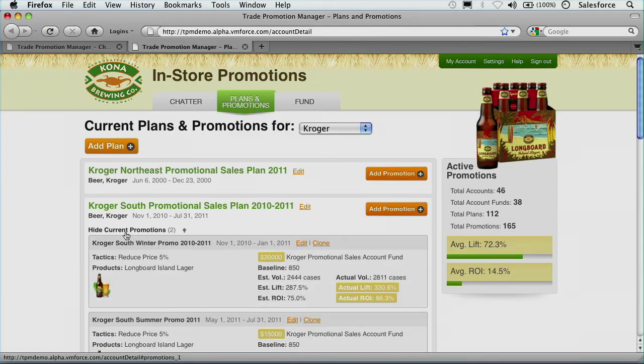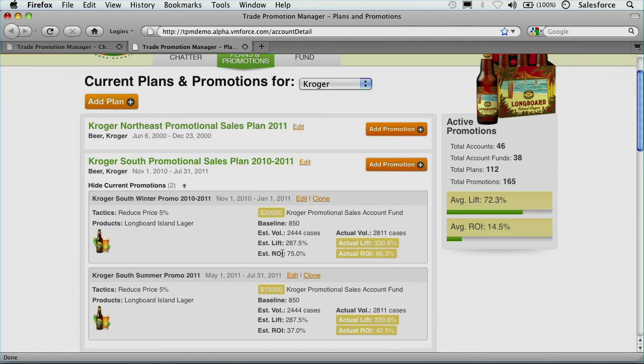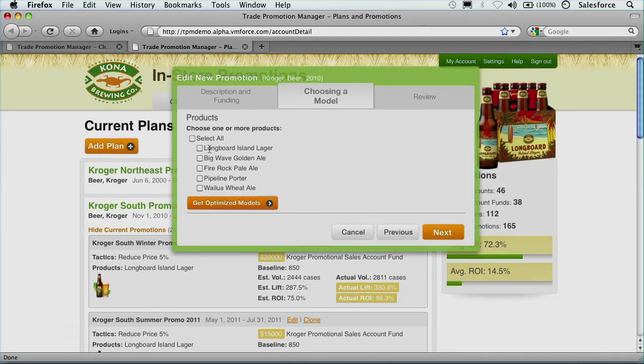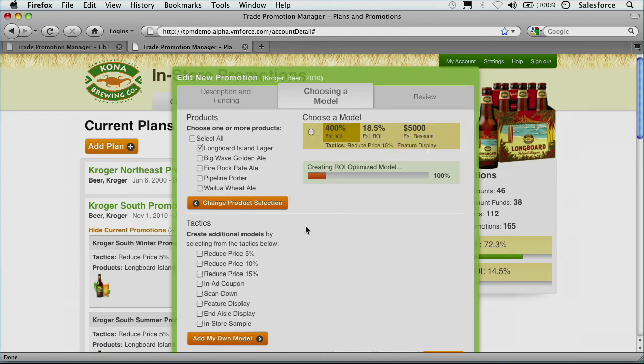So let's go back to the application here. And we're going to go to the trade promotion application for the Kroger store that Lisa's in. We're going to bring up the trade promotion applications and model a scenario here. And this is where it gets really interesting for me, because we're going to click and create the promotion here, and you see some calculations happening.